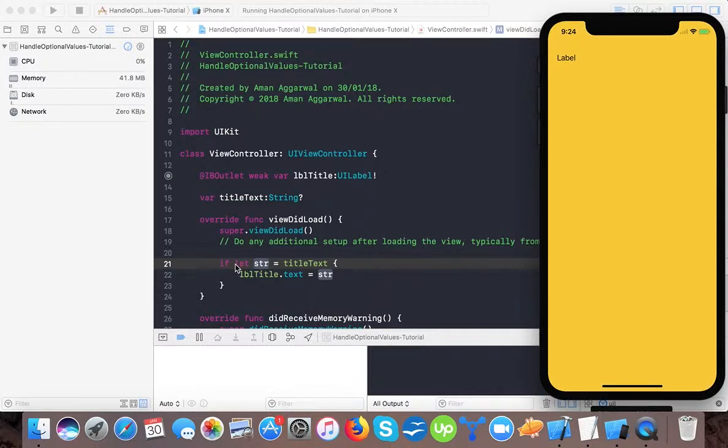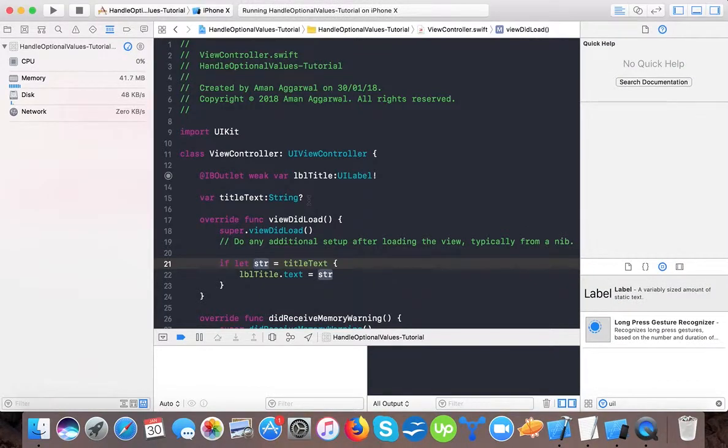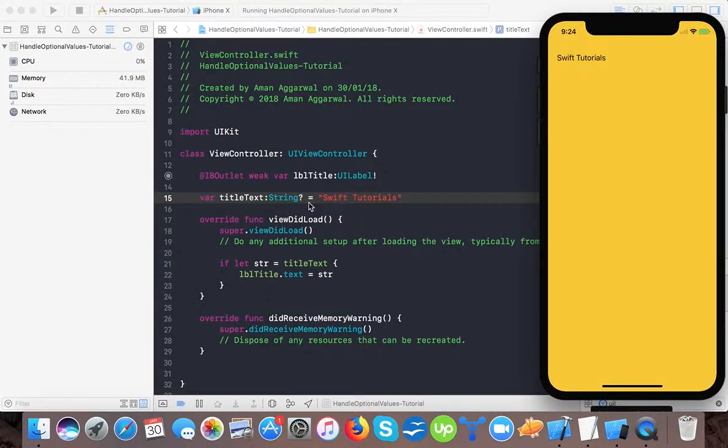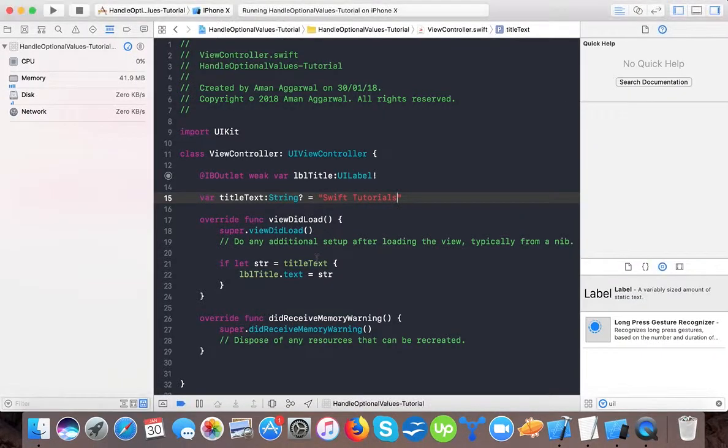Here you can see our code runs fine, and you can see the label is written by default. So if I pass here some value equal to Swift tutorials, here you go, it prints right there. So here you learned how to handle an optional value. And suppose we don't know the data type, then how will you handle it? We are going to handle and use it using if let and guard statements.